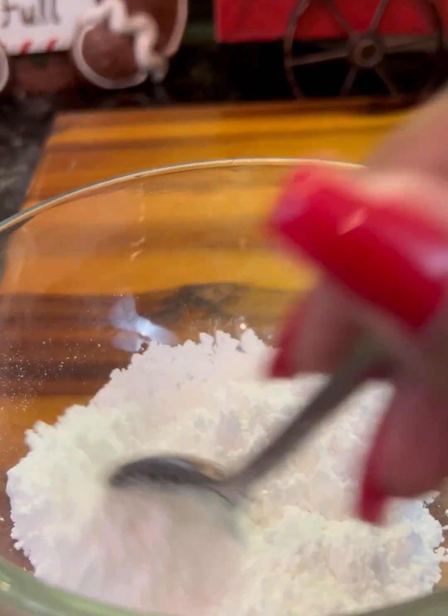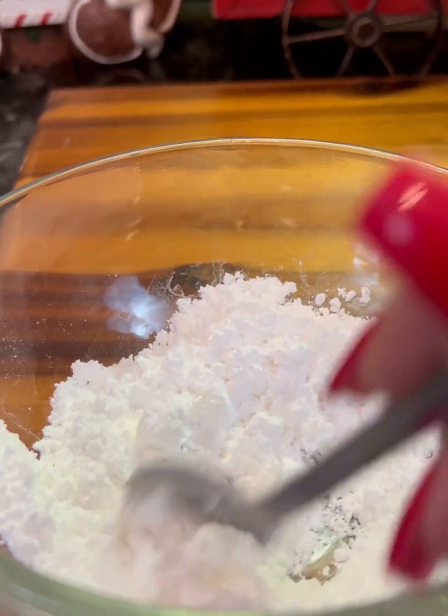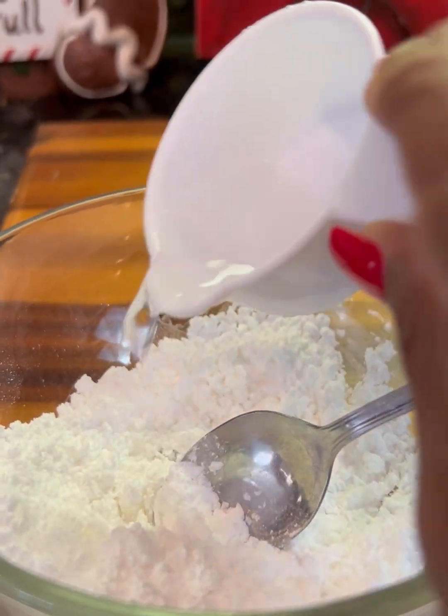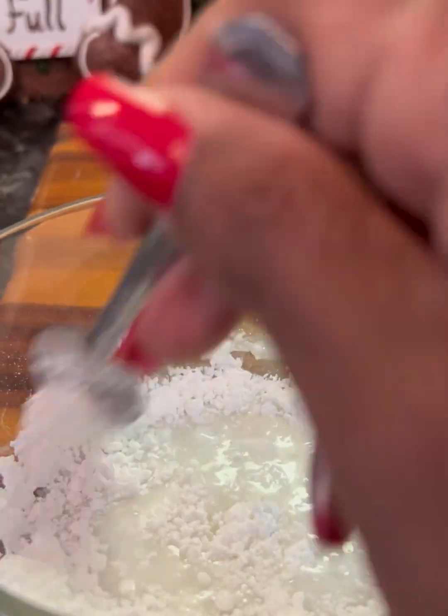Let's get this stirred. I only like to use a small amount of water as I go, because if you get it too thin, you're going to end up having to add more sugar. So let's get this mixed up.